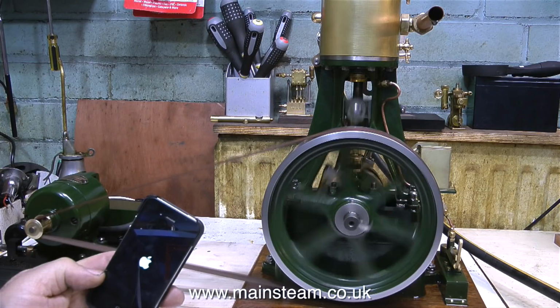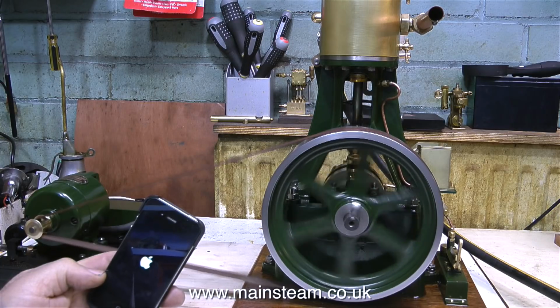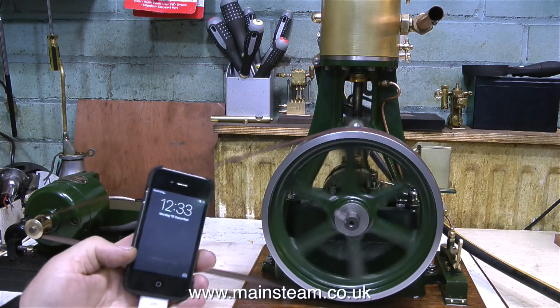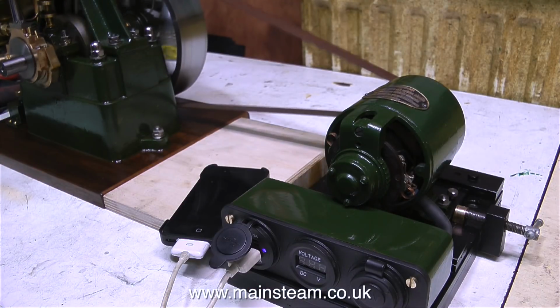I know from experience how this engine runs under steam. On my small boiler it runs very well indeed, faster than this, so I will be having a steam up in the garden, hopefully when it's nice and cold so we get plenty of steam in the garden, and I'll try the phone again and see how good the generator is. Also, I'm going to try this generator on a Stuart Victoria too.